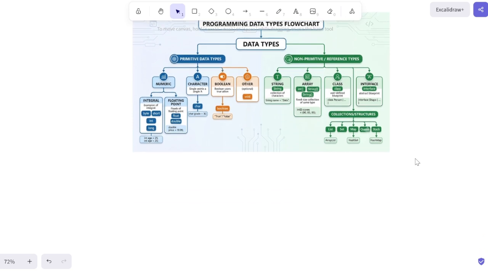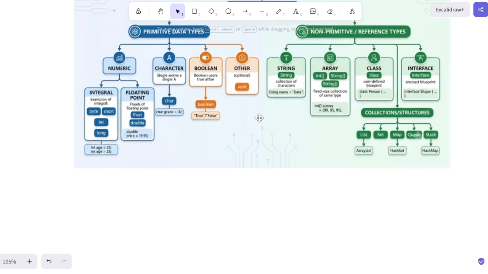The integral consists of byte, short, int, long, and the floating point consists of float and double. Character is represented as char, and Boolean is represented as boolean, which just returns the value true or false. The character consists of characters like alphabets, letters.